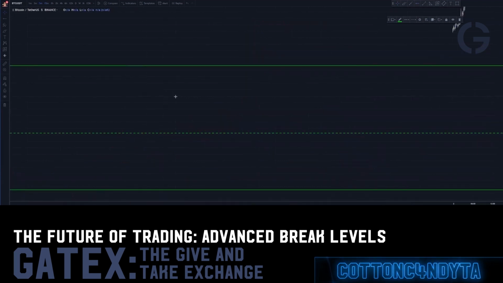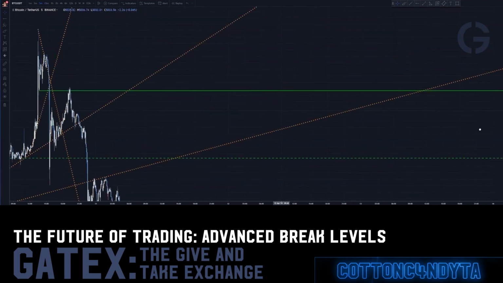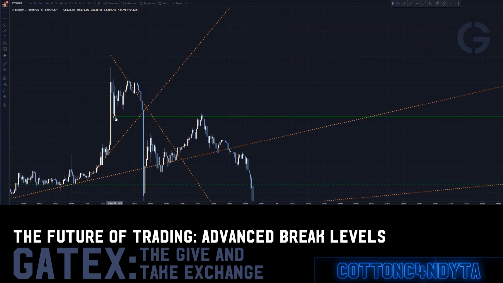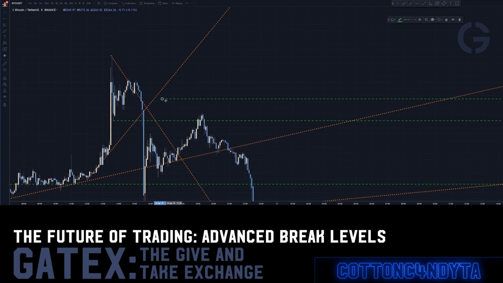Maybe on a 5-minute, because now we're getting pretty tight in time. This is where you have to make these decisions in the moment. Yeah, so you'd have this right here being the level that needs to hold against, like this is the hold level against the break, which is right here.